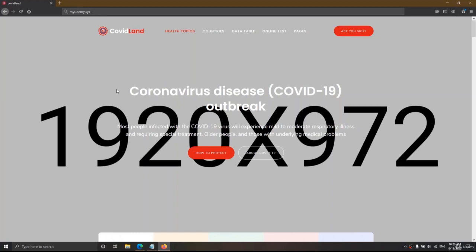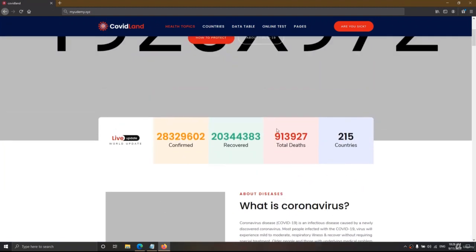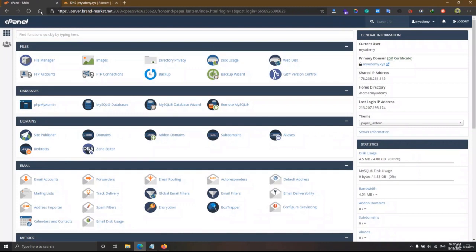And this is a test COVID-19 HTML theme which I have just uploaded to show you how we can move our website from another cPanel to our cPanel server. We are going to use the automatic cPanel backup and restoration operation, and it's going to be so much easier for you. Okay, so the first part is going to my cPanel.